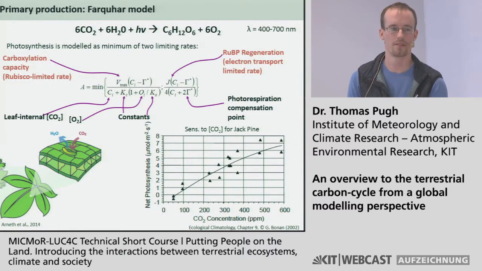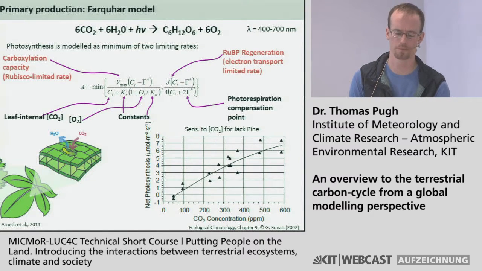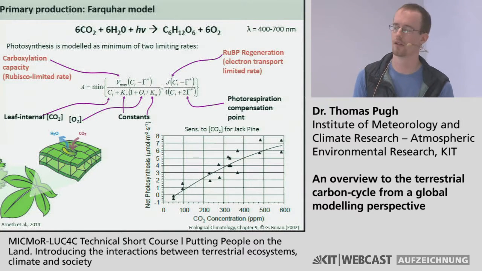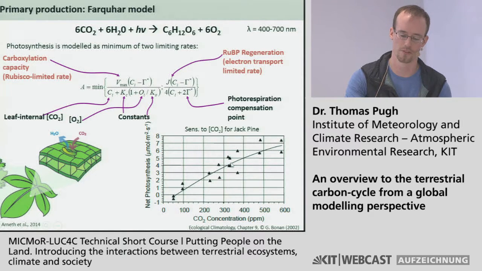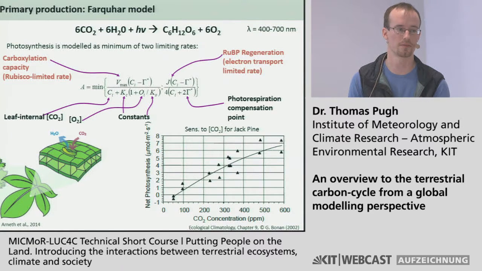Now obviously, because the plant is fixing CO2, the amount of the substrate it has to work with is also important. So for the vast majority of plants globally, so all trees and temperate grasses, we see a very strong response of the assimilation rate to the amount of CO2 that we have in the atmosphere, and this is the CO2 fertilization effect. So as you increase the CO2 concentration, you get a very strong increase in assimilation. The exception to this is plants that use C4 photosynthesis, which is the tropical grasses basically, and they plateau out in terms of their CO2 concentration at a very low level, which is far below what we have in the atmosphere today.